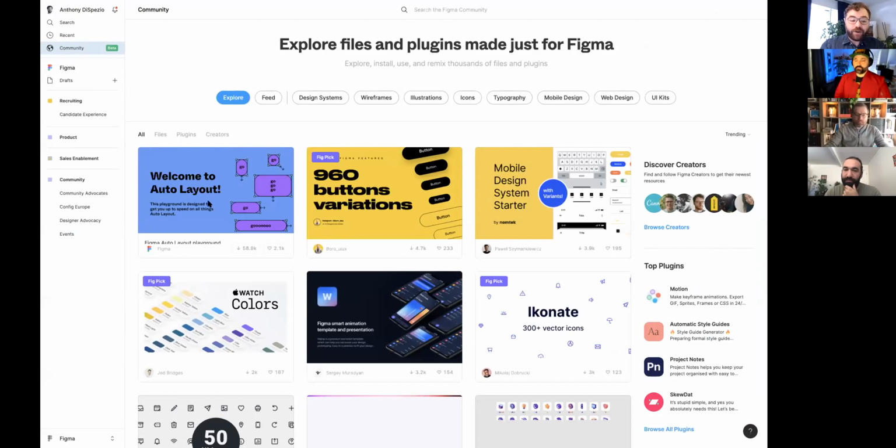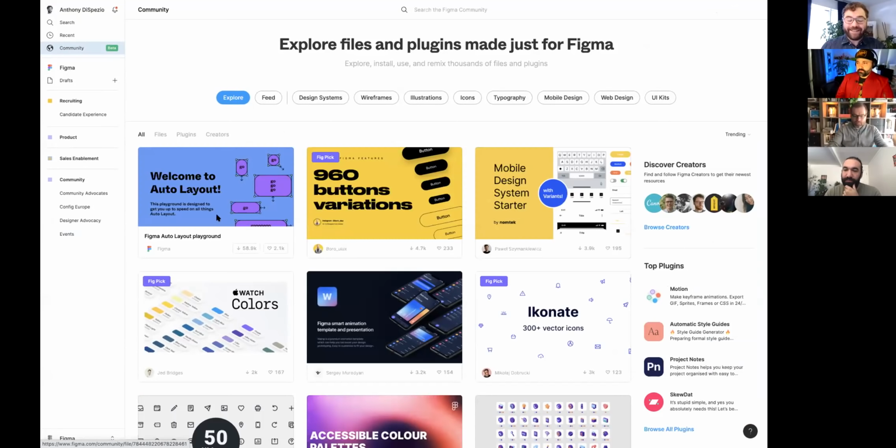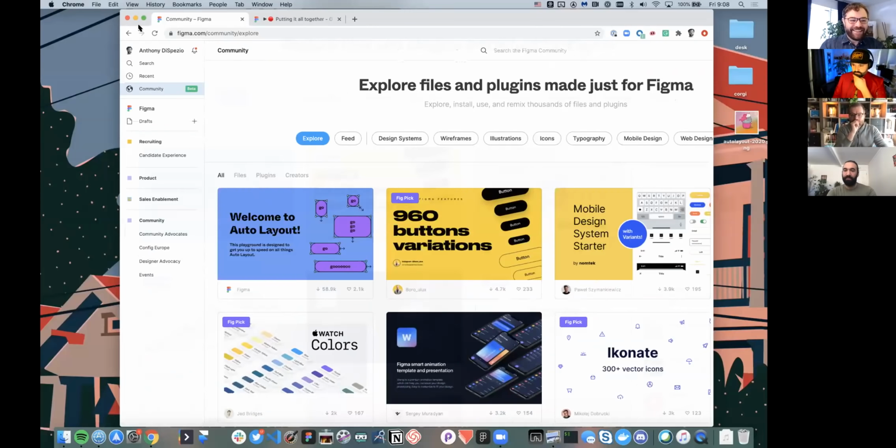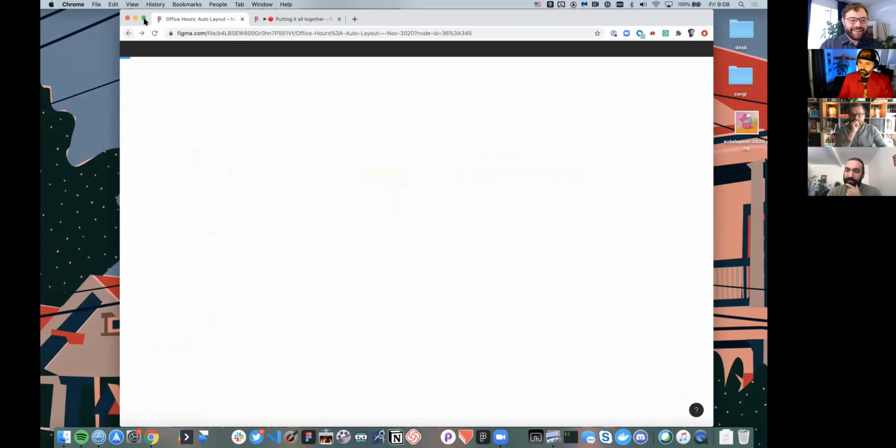So you'll find the new auto layout playground file. This has been translated into a few different languages already, and I know there's more coming every day too. I generally come here to find new things and try to learn new things as well. It's a really good home for seeing the latest new files that are out there. In fact, we already have several files that have gone out so far. And oh man, I keep losing my browser buttons. There we go. Let's get back there.